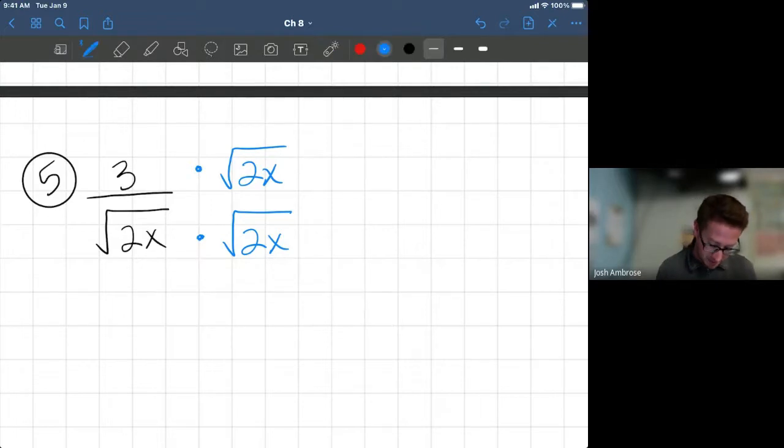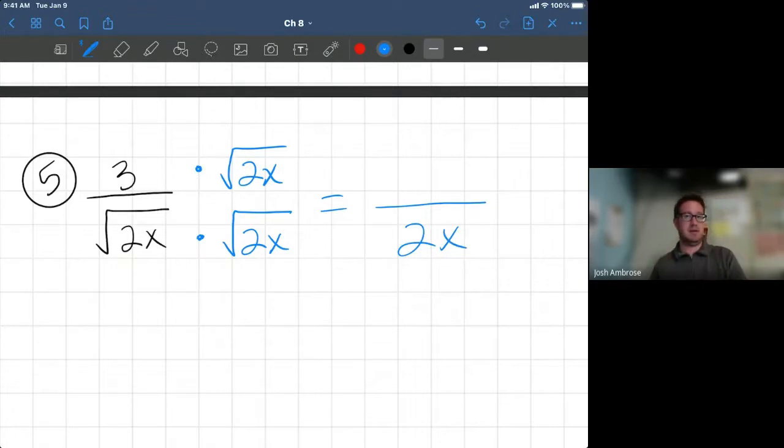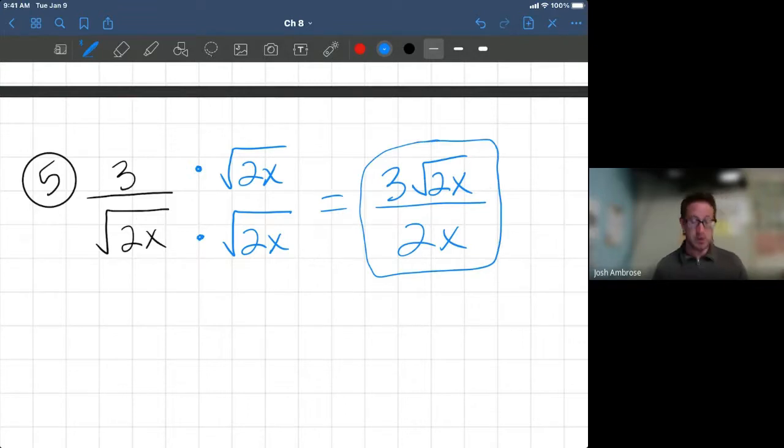What is that going to become? That means my denominator is just going to become 2x. It's the same thing under the radical, so that radical disappears. Now, what are you left with on top, though? 3 square root 2x. That can't go anywhere. 3's prime, we're done, can't go anywhere. Square root of 2 can't go anywhere. Square root of x, that can't go anywhere. This problem is now done. We couldn't go any further, but the key piece that you should have noticed is we needed to get rid of that square root in the denominator, and we now did.